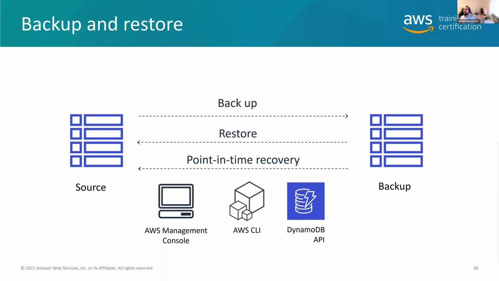Other things to know, outside of global tables, local secondary indexes, global secondary indexes, and read and write capacity units, is backup and restore. So DynamoDB basically has on-demand backup and restore capabilities. You can take full backups for long-term retention and regulatory compliance. There's a service called AWS Backup that will allow you to set this up and schedule it automatically. You can do it with a single click or a single API call. It has zero impact on table performance or availability.